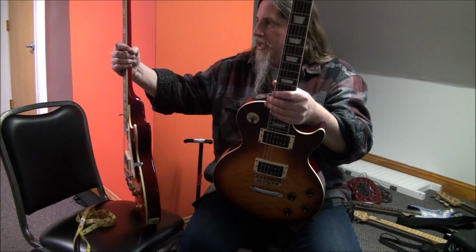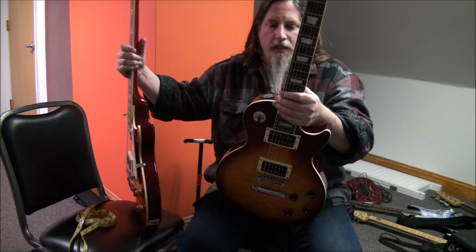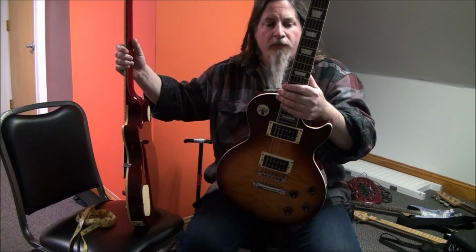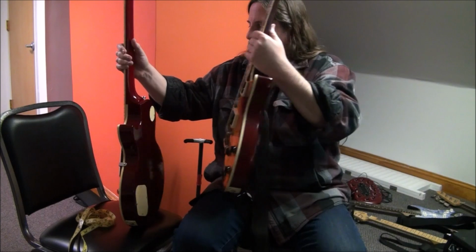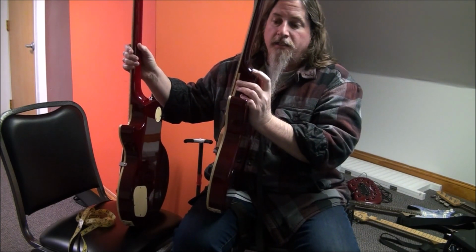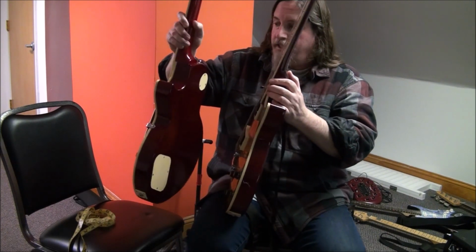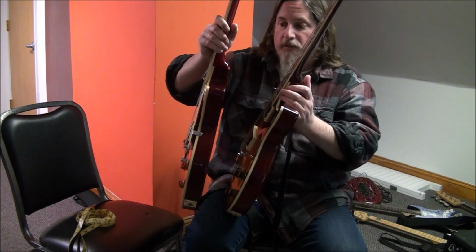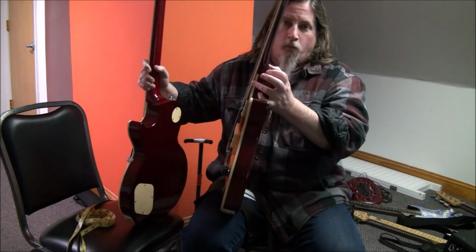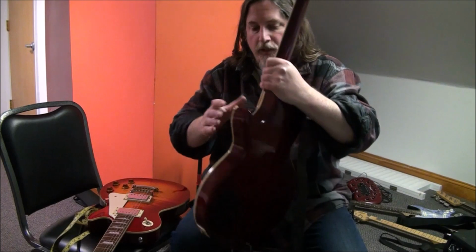The neck wood looks to be a different type of wood, but I'm not sure. But one thing I definitely noticed is the heel on the 89 is much smaller than the heel on the 2005. So what I'm talking about, let me put this down.